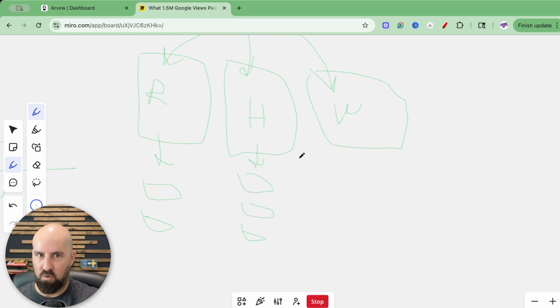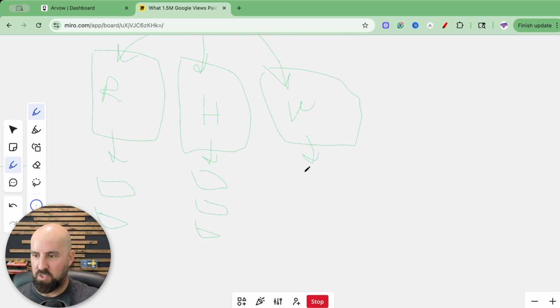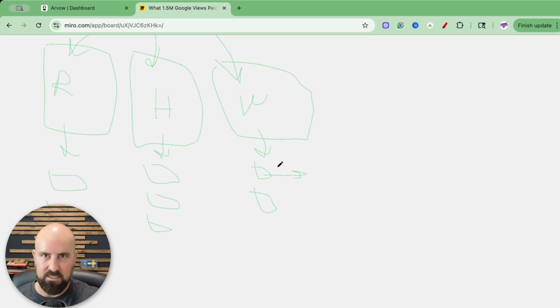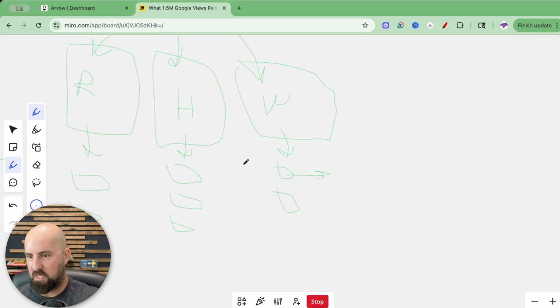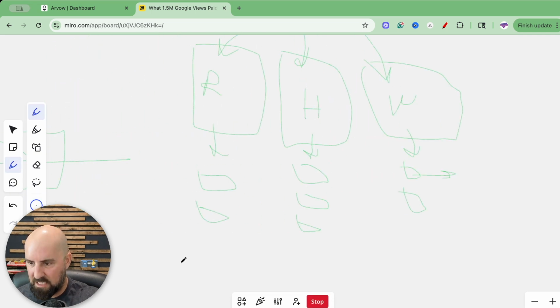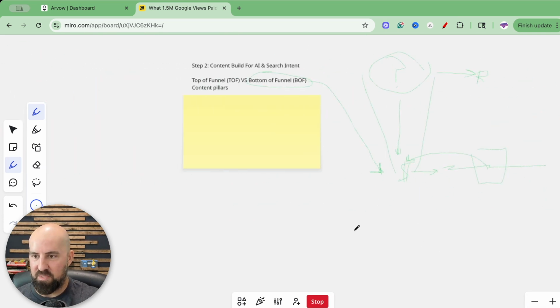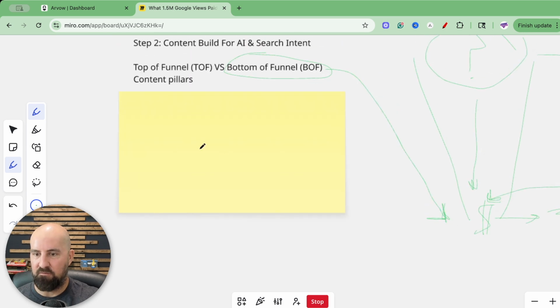So for instance, for walking, we're not just going to do walking shoes, right? That's top of the funnel. You've got to think deeper than that. We're going to do shoes that support sore knees, or we're going to do an article on best walking shoes for people over 60. There are so many instances of the bottom of the funnel that we can use for these content pillars. That's really going to be key to bring in a lot of traffic, but a lot of high quality traffic that is going to have a higher likelihood of purchasing.